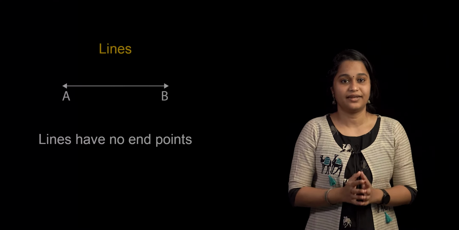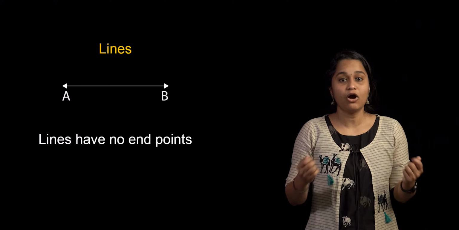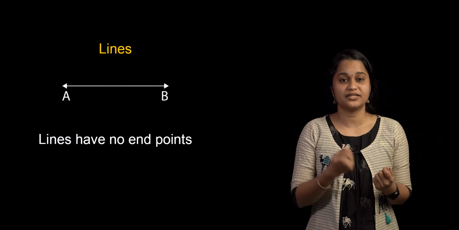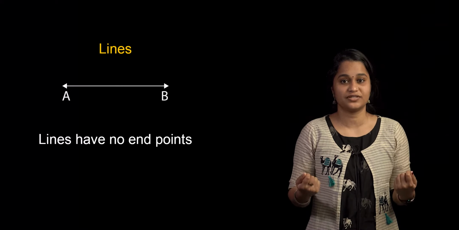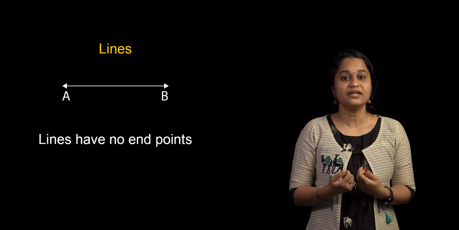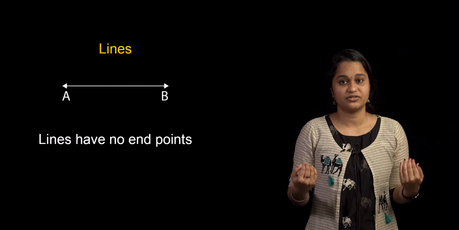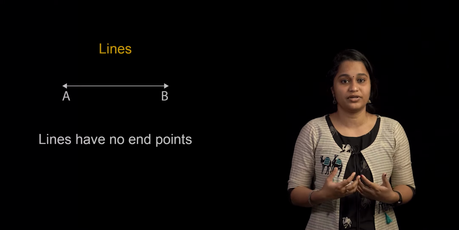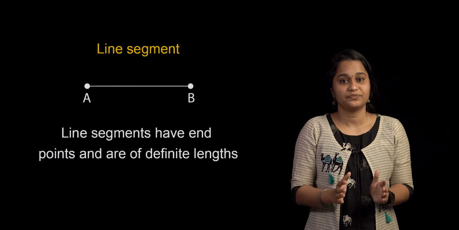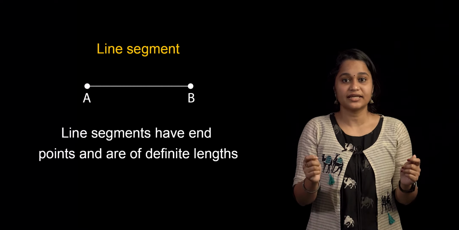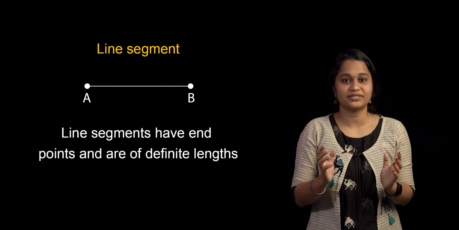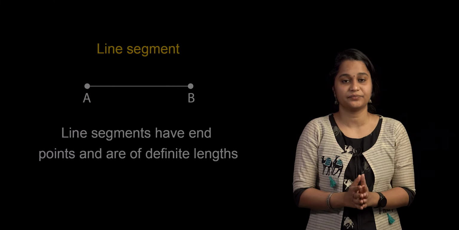First one is line. A line is a long, breadthless length extended indefinitely to both directions. Look at this figure. See, it's a one-dimensional quantity, right? And is extended to both directions. So, lines has no endpoints. A portion of this line is called a line segment. See this figure? The line segment therefore has endpoints and hence it is of definite length.